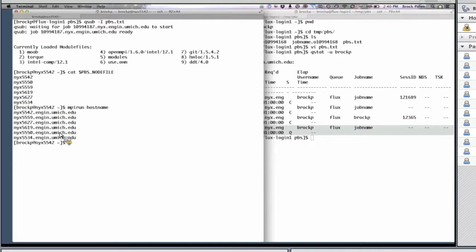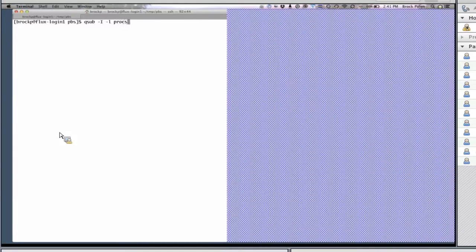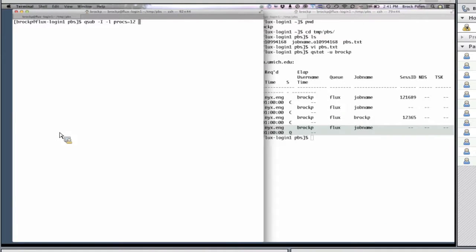So this is the same as a batch job, but instead of having the script run everything, I get to run it by hand. I could modify some code, recompile it, run it again right away, and not have to keep starting jobs and ending jobs over and over. These are super useful, and you get that by adding on that minus capital I. I can also do a batch job or an interactive job completely without a PBS file. I can just say #PBS -l nodes=, or procs=12. All those -l, -m, -v options, I just put them all on the command line here, and it'll start up for me. So that's an interactive job.